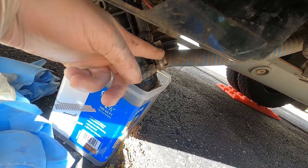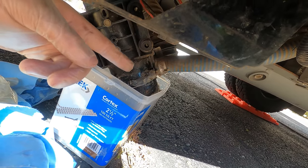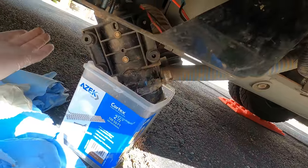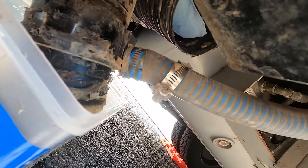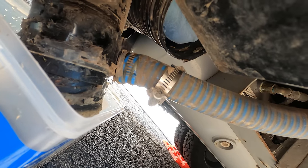And then we have one last hose connection on that small 1-inch hose. And once we remove that, then the pump will be completely free. Okay, that last hose clamp I loosened up, pulled back. So I'm just gonna disconnect the hose from the pump there.